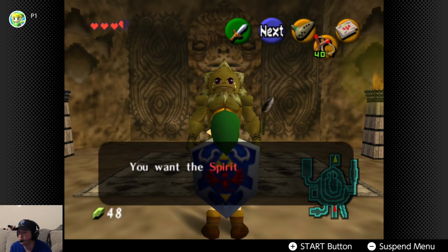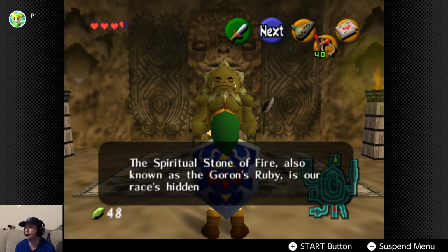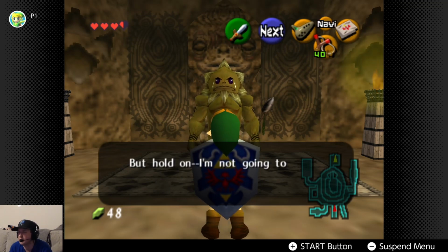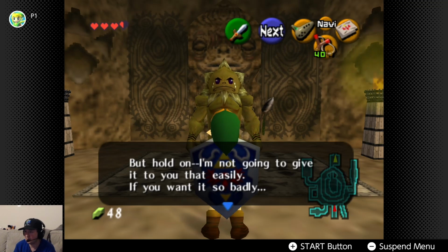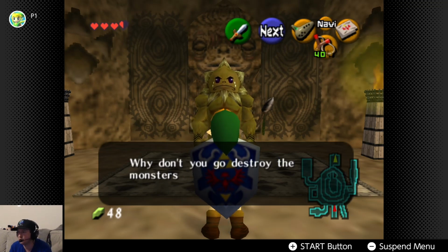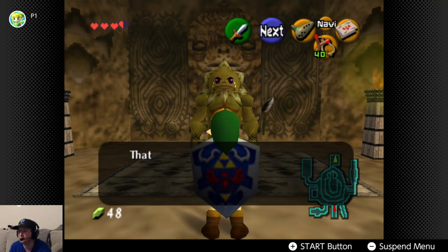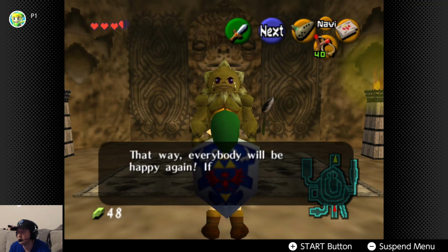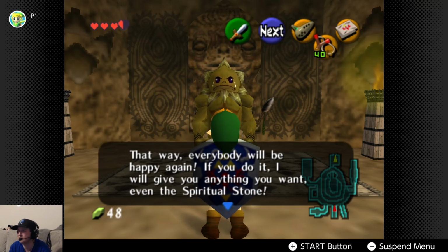What? You want the spiritual stone of fire, too? The spiritual stone of fire, also known as the Goron's Ruby, is our race's hidden treasure. But hold on, I'm not going to give it to you that easily. If you want it so badly, why don't you destroy the monsters inside of the Dodongo's Cavern and prove you're a real man? That way, everyone will be happy once again. If you do it, I'll give you anything you want, even the spiritual stone.